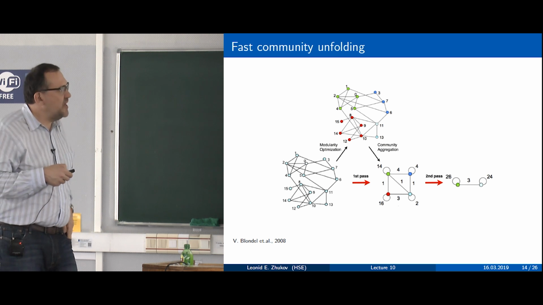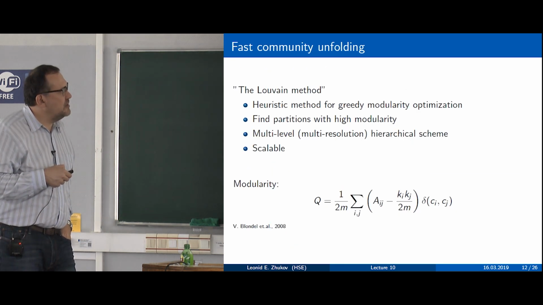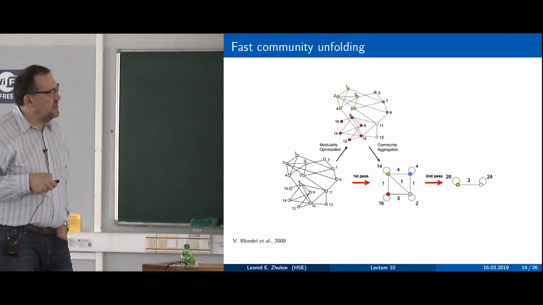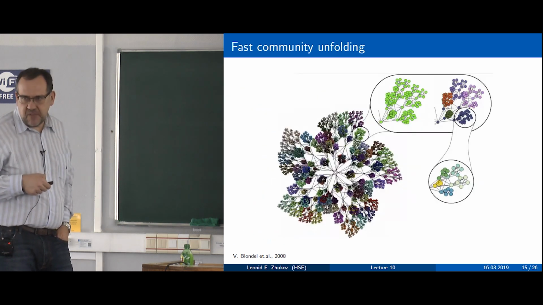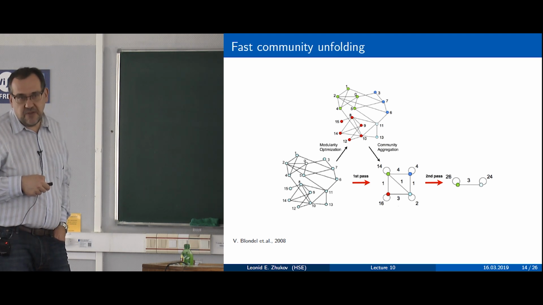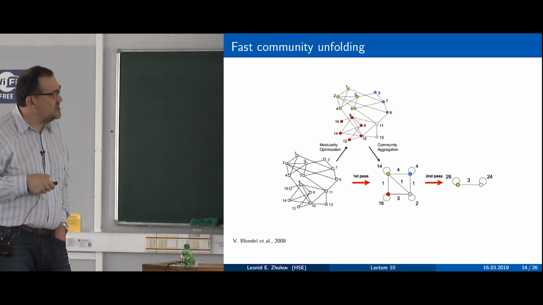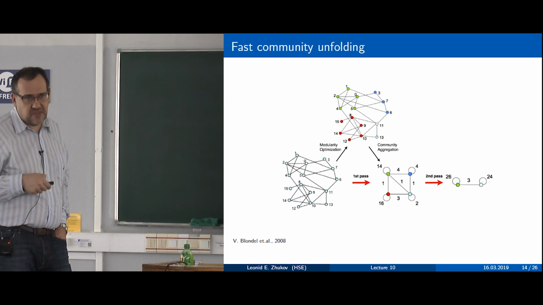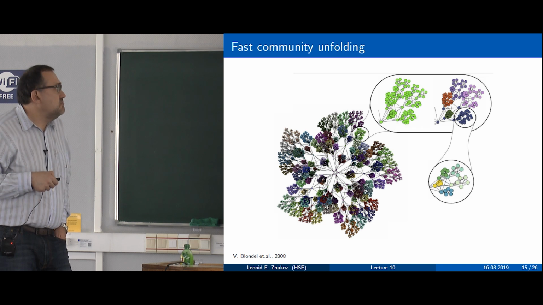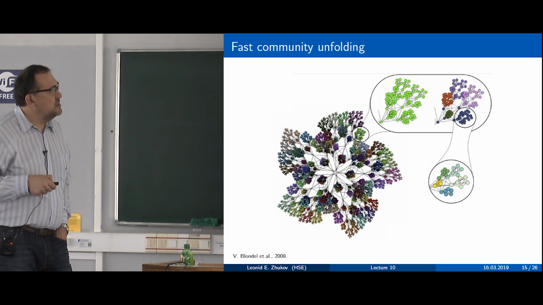I mean, well, you're maximizing the modularity, but you do it in a greedy fashion, right? Just every step, you increase it, increase it, increase it, and hope that eventually you get something meaningful, all right? Now, surprisingly, this algorithm works and works really, really well. So it is fast because it is agglomerative, and on every step it reduces the number of nodes it touches, and it just works and works.